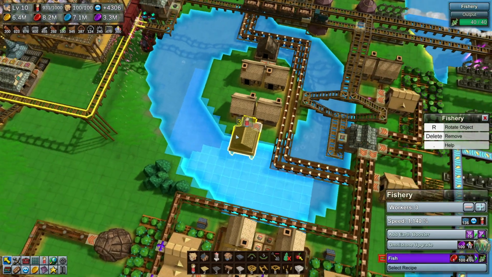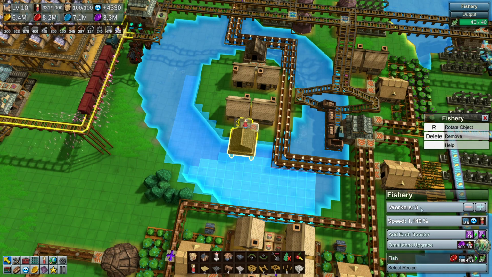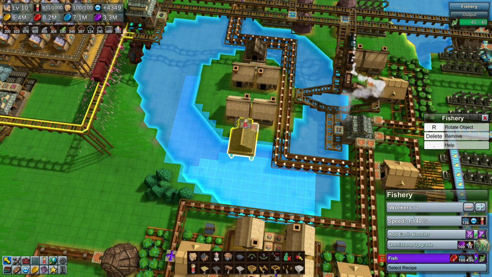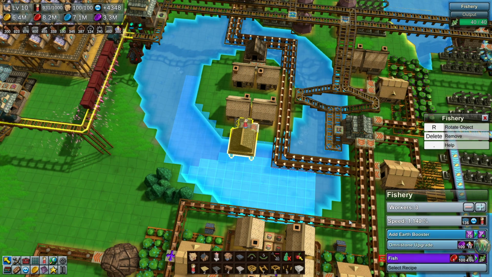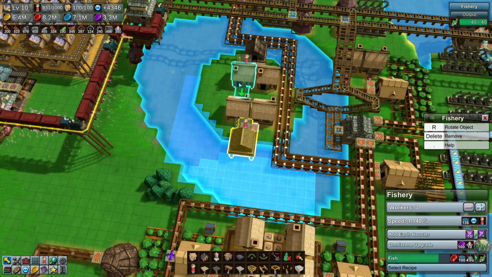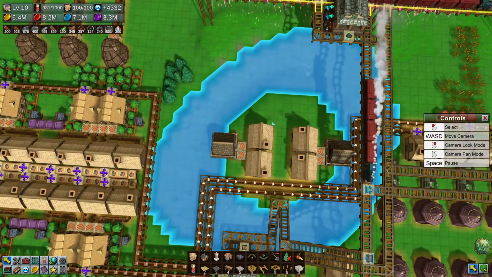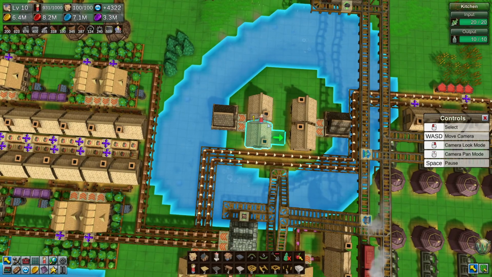And this is going to be 3 workers, plus the earth boost will be 4 workers. 4 puts us at 16 every 4 seconds, which is 4 per second. So the workers we have assigned here are the correct amount for this amount here. We just need to do the earth boosts and the steam boosts here.